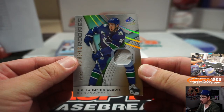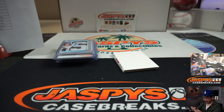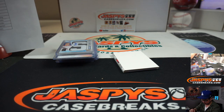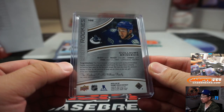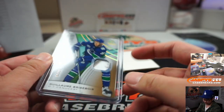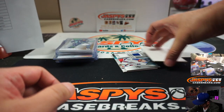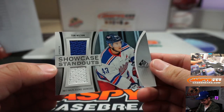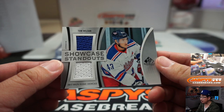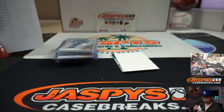We've got Guillaume Bribois — Authentic Rookies Relic, 52 out of 65. That goes to the Canucks, Nick L with Vancouver. That's a cool looking patch right there — a little bit of that silver peeking out. We've got Tom Wilson, NHLPA Rookie Showcase — he's a showcase standout. Washington Capitals, Caps — Michael Tuckley with that one.